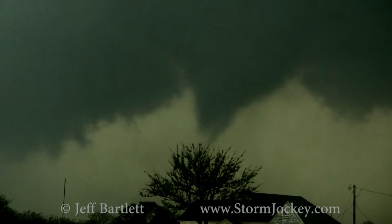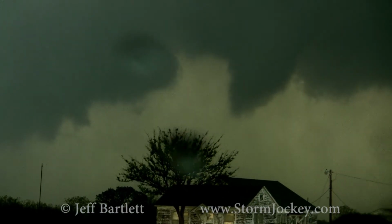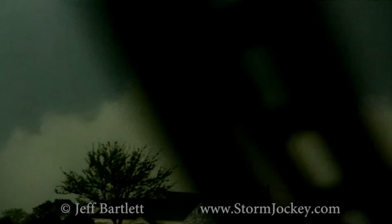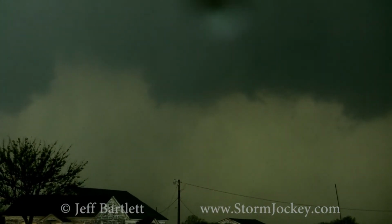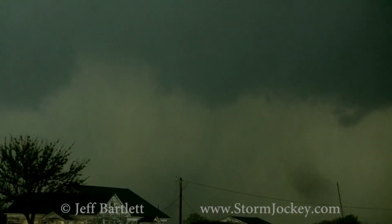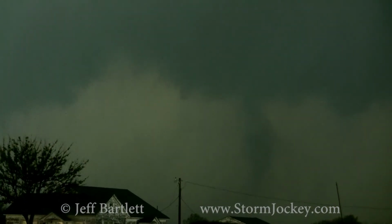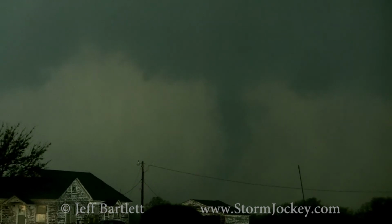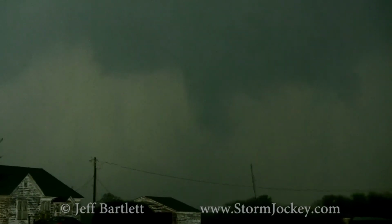Best would be below ground or out of the way, or a storm cellar or basement, but get the safest place you possibly can. I wouldn't take chances with it. It's had too much violent motion, too much violent damage associated with it, and it is coming directly into the town of Prague. Indication from Reed Timmer is that the tornado is trying to come back to the ground, and that was just about 45 seconds to a minute ago, and it was 3 west of Prague, so now it's about a mile and a half west of Prague, or maybe a mile west of Prague. So keep that in mind for Prague.